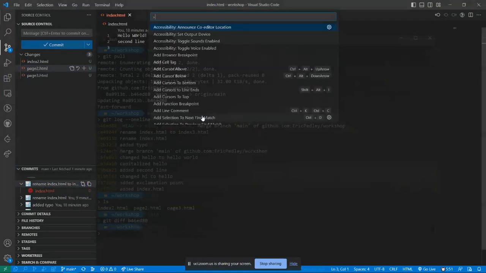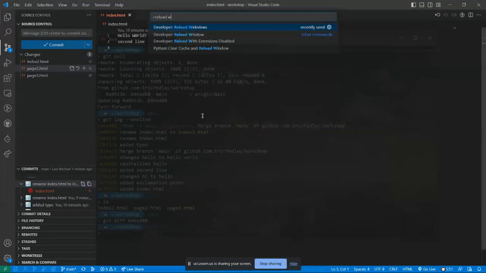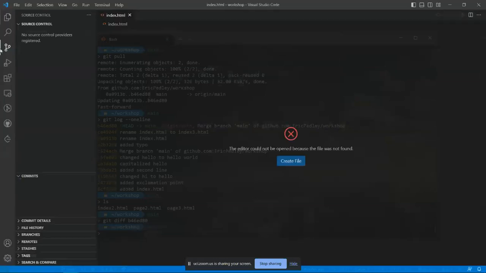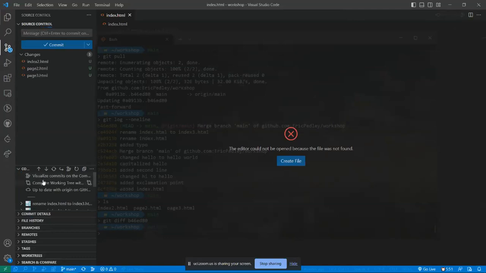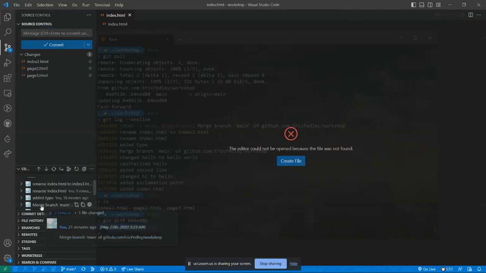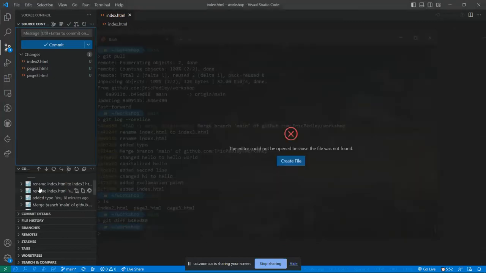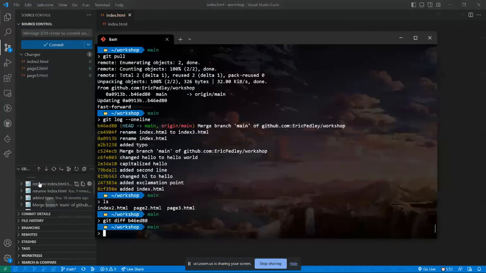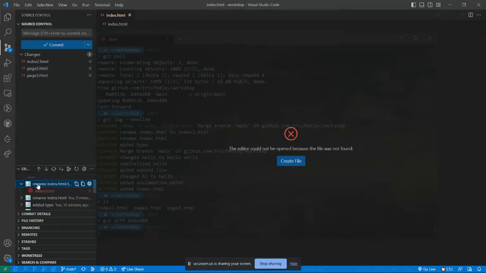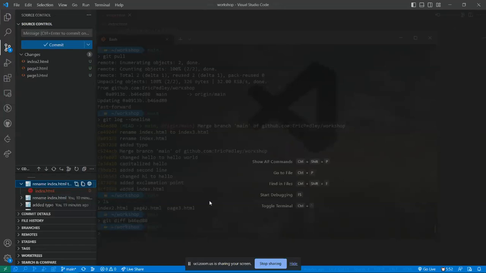Let me reload the window. Merge branch is the latest commit. VS Code does not think it's the latest commit. Let's see. It was what lack of planning does. Okay.